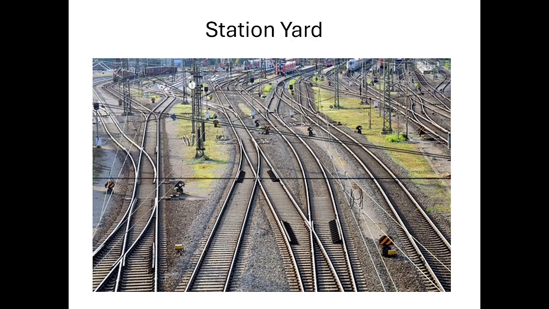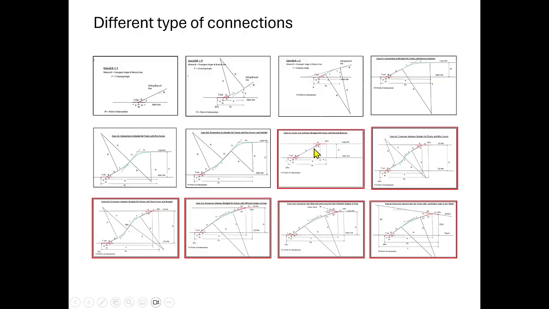So here this is the station yard. Many of you may know, this is a railway station yard. So many connections are there. As far as crossovers are concerned, this connects the two parallel tracks. If you are introducing a line, it's called a crossover. It has two turnouts on both lines. A simple connection means there is only one point from the line. If there are 2 points, one on each line, that is called a crossover connection.